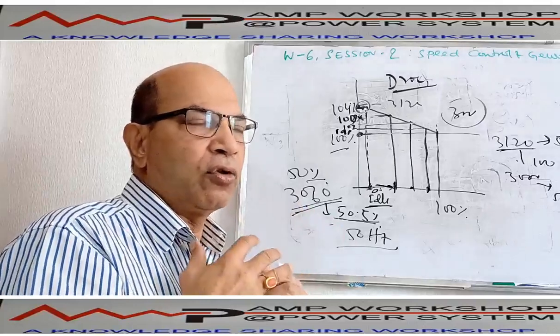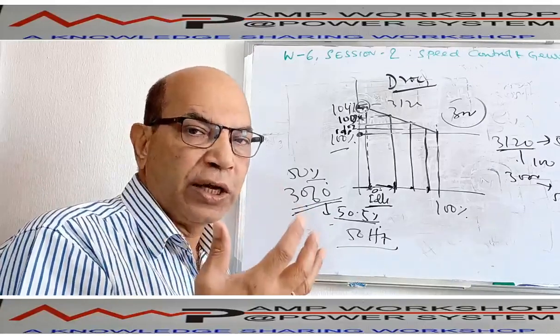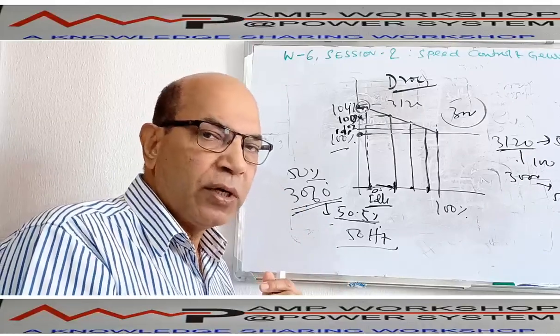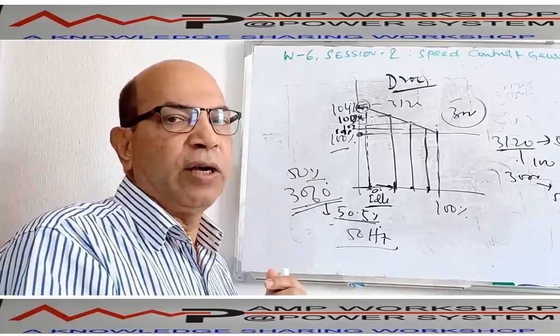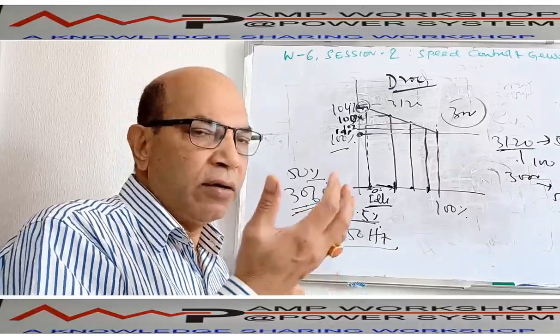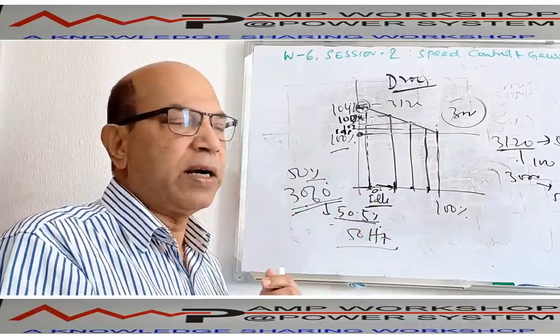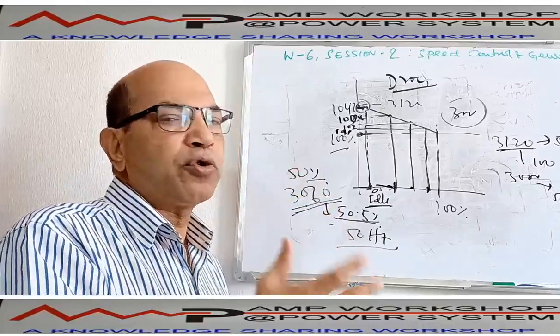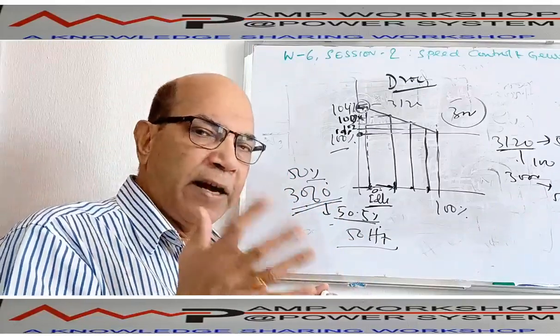So if the machine has a high droop setting, in that case the no load speed of the machine will be more. In that case it will start to take the load first, and then gradually other machines will take the load. But if all the machines have equal droop setting, all the machines will take the load proportional to their rating. That is the advantage here.